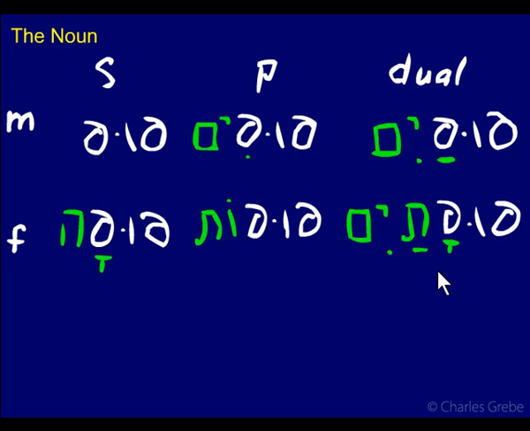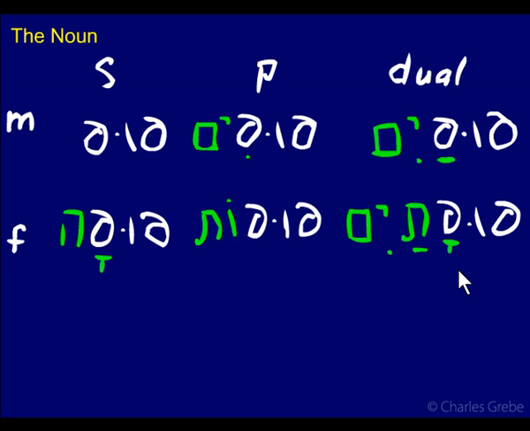And so you'll find, and we'll see this as we move through Hebrew, that if you have a final hey on a word like this, and you add something on the end, the hey will tend to either drop or it will change into a tav. Here it changes into a tav. So we have susatayim. So it's still the same ending. The dual ending is here and here, but the ending of the feminine has changed a little bit.